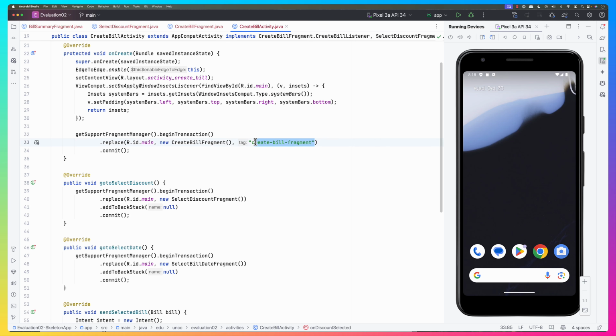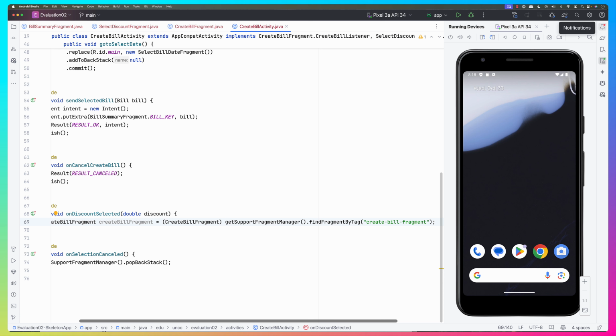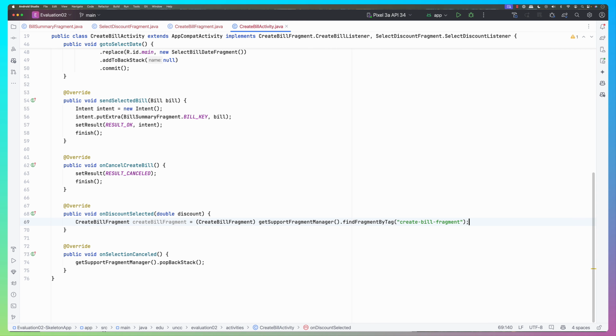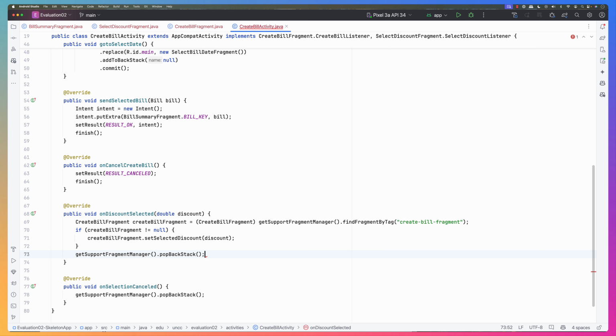So get fragment by tag. Here's the tag. Okay, so we could do create bill fragment equal to this. Let me minimize this a little bit, and here's the tag. Check to see if it's equal to null, right? Here we are. If it's not equal to null, we set the discount date, and then we pop the backstack. Get support fragment manager, pop the backstack.